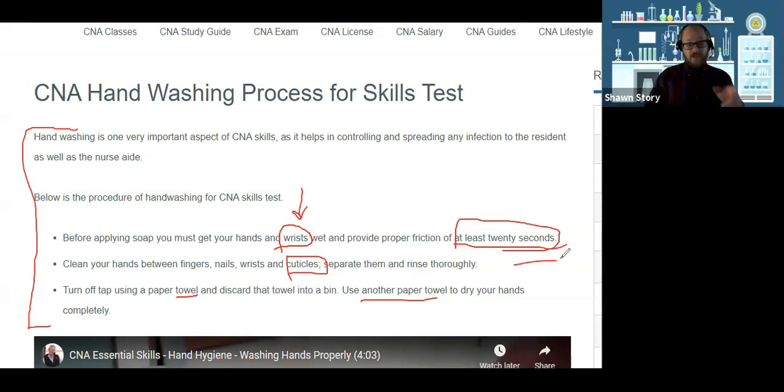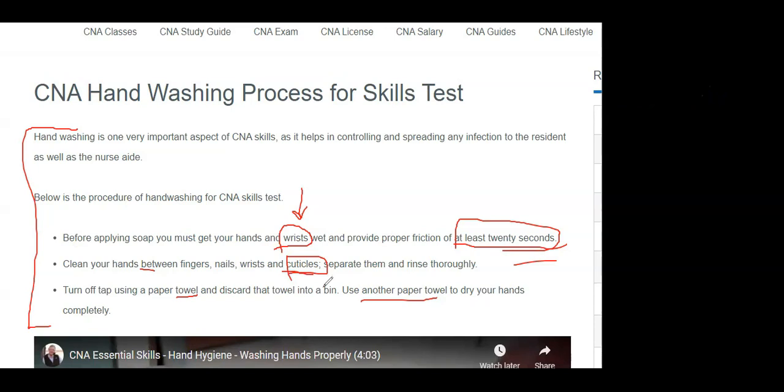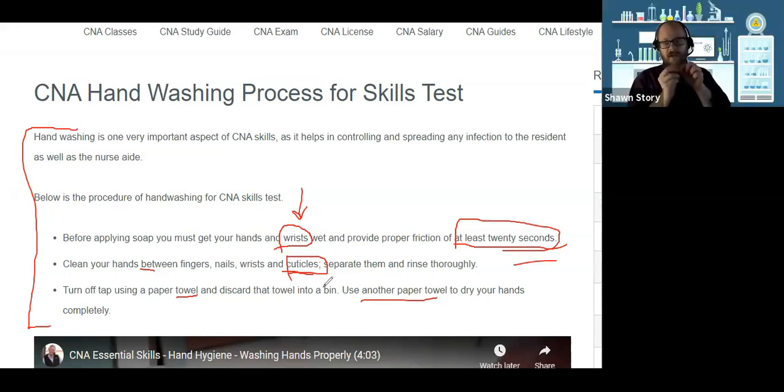You have to scrub between the fingers, right? So you have to get between the fingers like this. You have to get your nail beds, which you take the palm of your hand with your nails and actually scrape it this way and scrape it that way. Wrists, and what are cuticles? Do we know what that word means? Yeah, it's the skin like the top of your finger. Fingernails. Yes, it's part of your fingernails. Yep, your cuticle is that part there. So again, you're really cleaning those fingernails, right? Getting those fingernails in the soap as well.